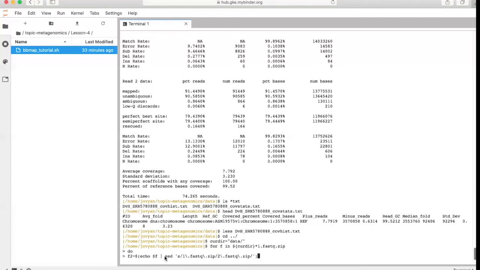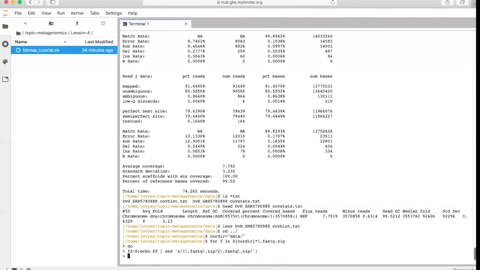And then what I want to do is replace the suffix of the file name, which is going to be 1.fastq.zip, into 2.fastq.zip, because this is how my forward and reverse files are represented. So forward reads end with 1.fastq.zip and reverse reads end with 2.fastq.zip. So this is all I did, is I defined the reverse read file name. Okay.